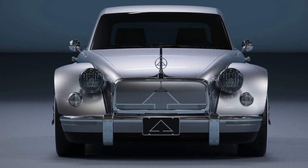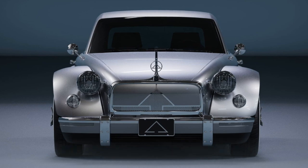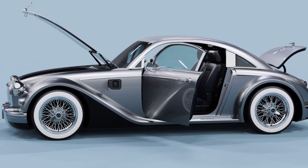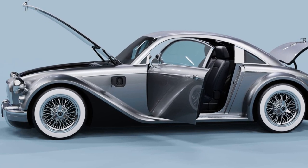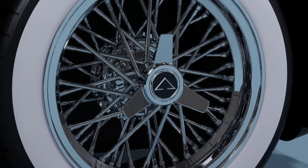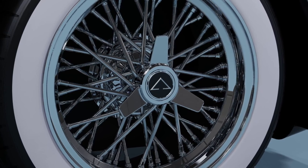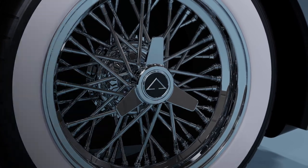For those looking for even more performance, the RS Dynamics Package Plus includes ceramic brakes, saving 34 kg compared to their steel counterparts. This package also increases the top speed to 189 mph. The standard performance versions come with the RS Dynamic Package, offering a 174 mph top speed and featuring all-wheel steering and a rear differential.